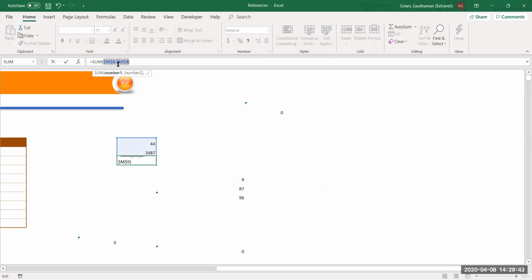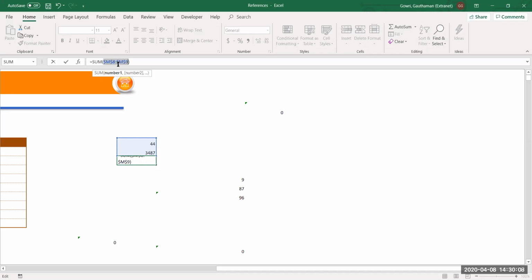Please don't type dollars directly. Never make it a habit. It is not good and it doesn't work always. Fine. You can use F4 always to toggle between different references. So now if I have to make it relative, I'll again keep pressing F4. The dollar positions change and I'll give it back.